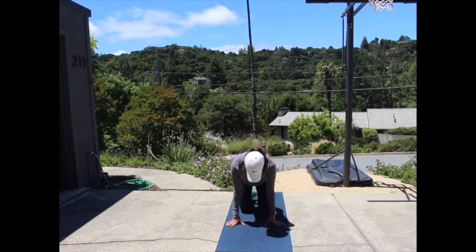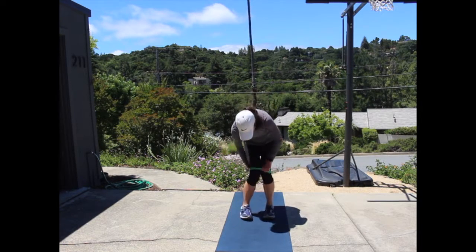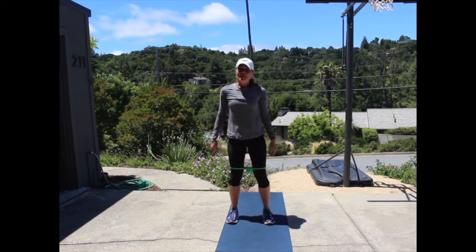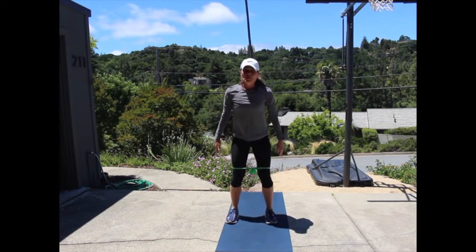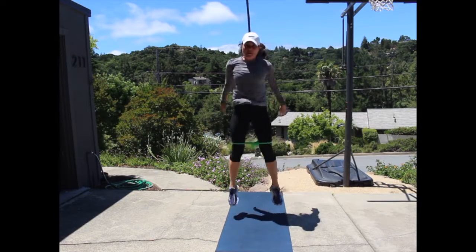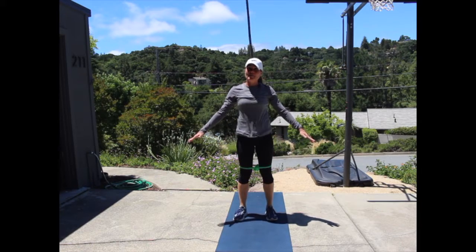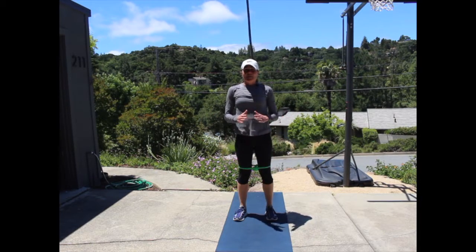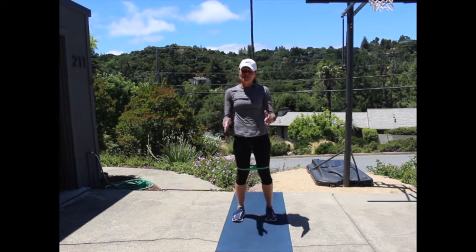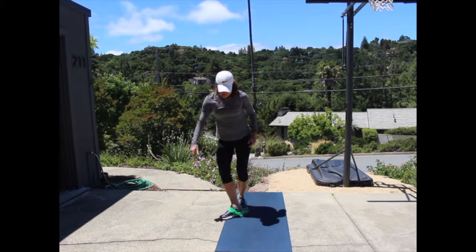All right. Then take the band, position it right above my knees. We're gonna go squat to squat jump. It looks like this. If you want to try to flare your legs out on the jump, you can, almost like you're doing an angel jump, or you can just keep them straight. All right, take the band off.